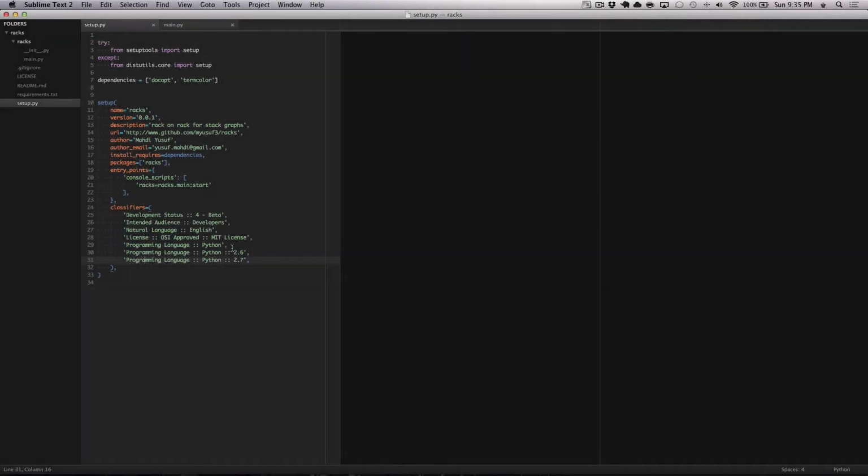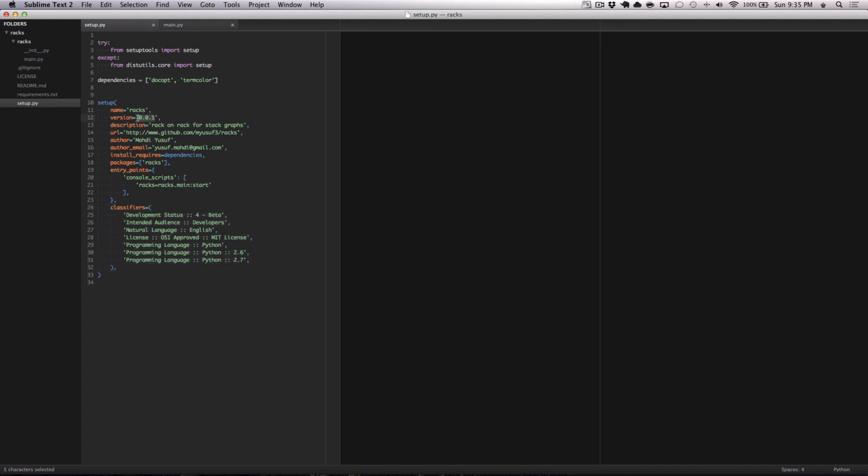Another important thing I forgot to mention is classifiers. So when we eventually end up pushing this to PyPI, we need to be able to tell people what status that the project's in, who it's intended for, the language that it's written in, other license information, as well as the versions of Python it will support. So this is important to provide so that your program will be listed when other people start browsing PyPI, as well as just to make sure everybody understands that this is still in development and things are likely to change.